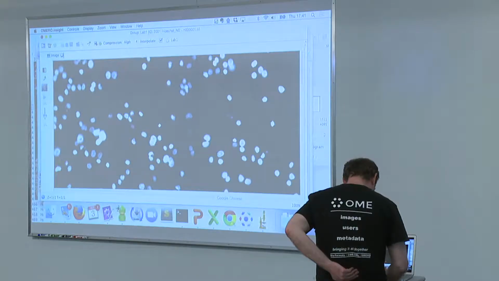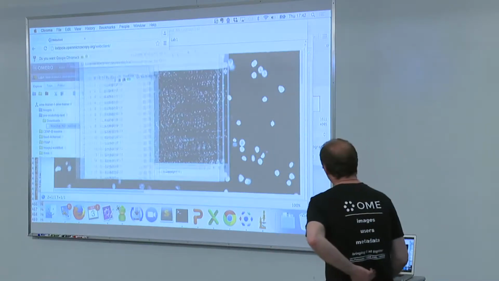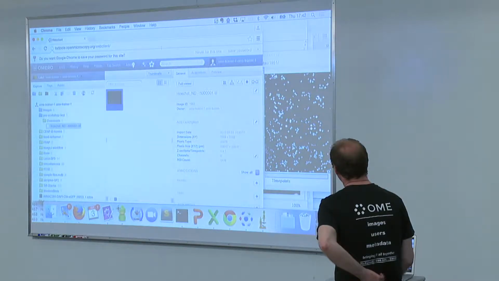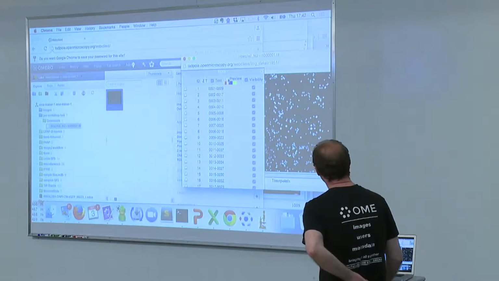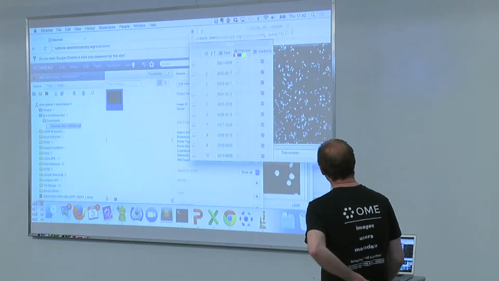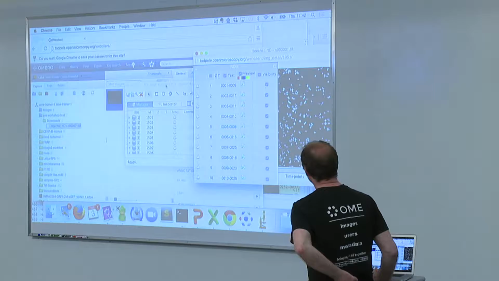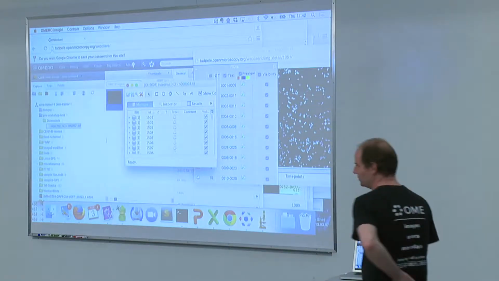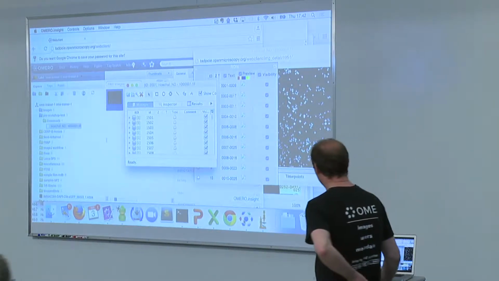Now, you can go to OMERO Web and open an image in the full viewer, and this is what you end up with. This is basically an image which I have done previously. It will take a sec to load these thousands of ROIs, obviously. So that's what you will end up with. That is quite risky because he restarted the server and I'm just clicking around. But I'm lucky. Okay, so this is a pop-up from OMERO, and as I promised, these are the regions you've drawn in ImageJ, and they are now in OMERO as OMERO regions.